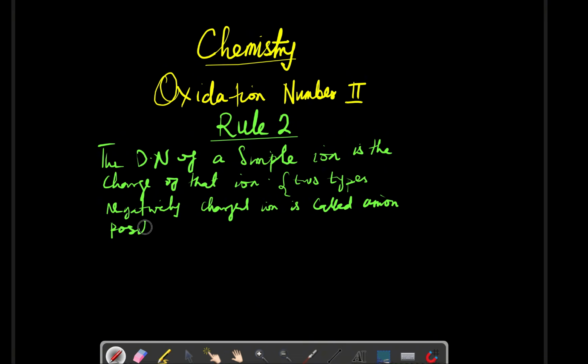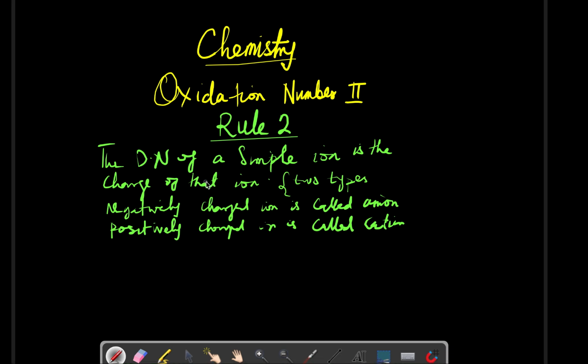Now, what about a positively charged ion? What do you think it is called? Put this in the comment section before I finish writing. Positively charged ion is called what? Correct, cation. Good. Now that you know what the positively charged ion is and also what the negatively charged ion is, remember we have 2 types of ion, positively charged and negatively charged, and I've given you the respective names.